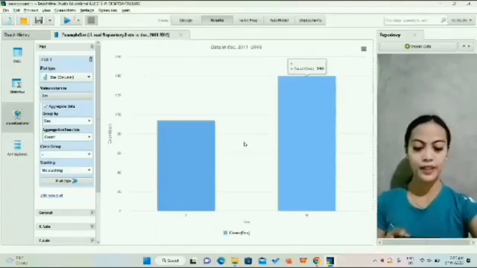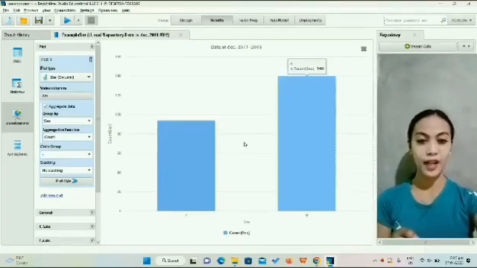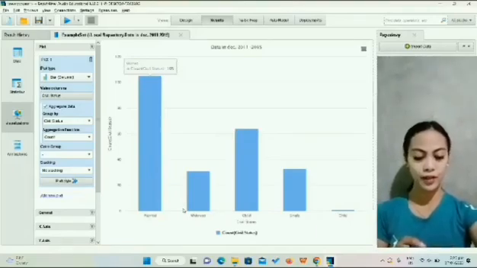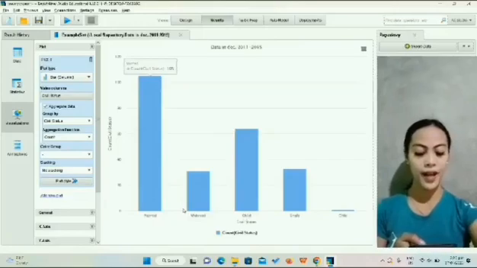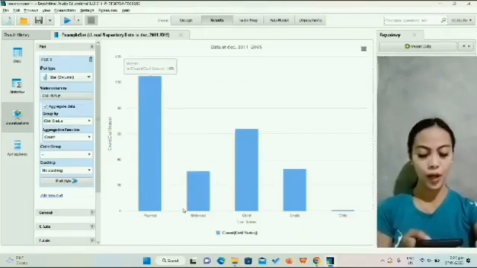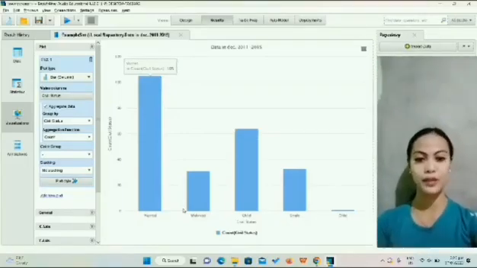In sex, based on the graph, the male had 140 count, while the female has 94 counts. That's why the male is greater than female. Next, the civil status. We can identify the married has 105 count, then widowed has 31 count, while child has 65 counts. Lastly, single has 35 counts.